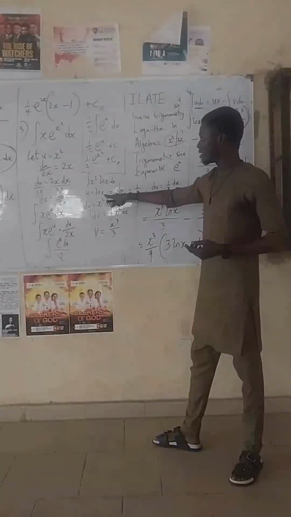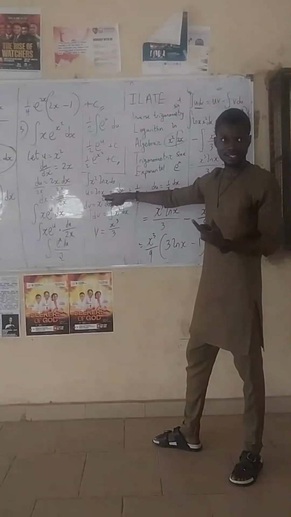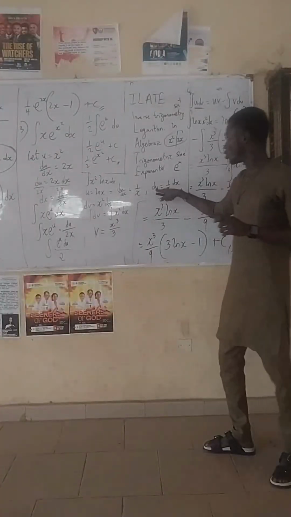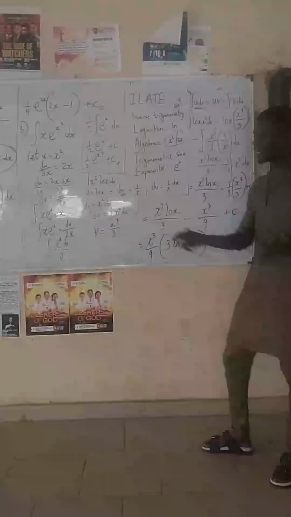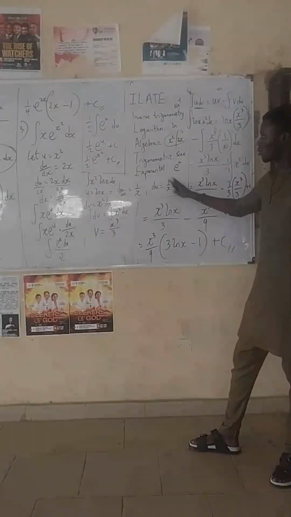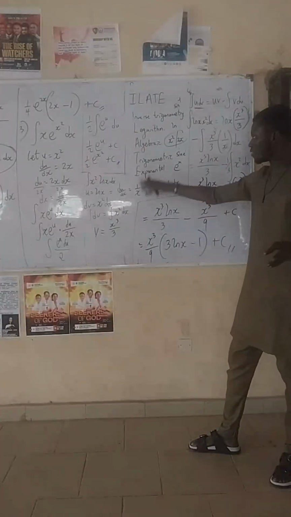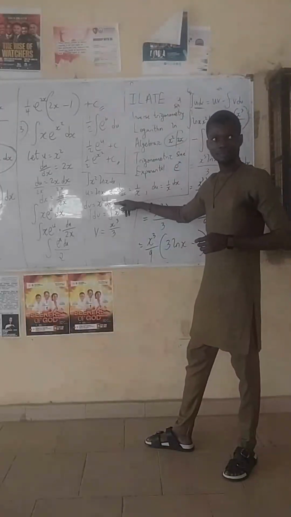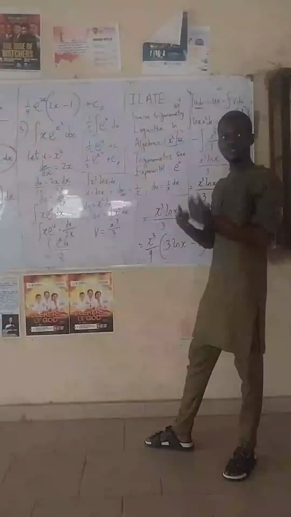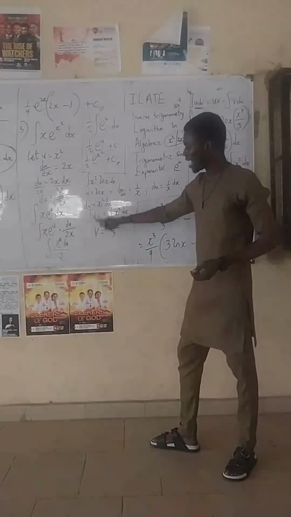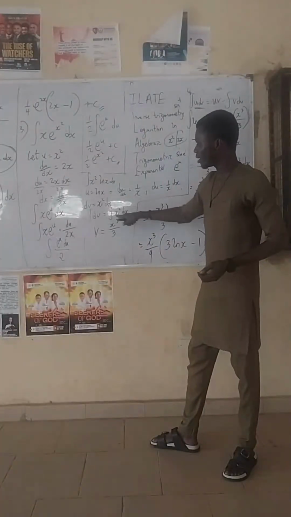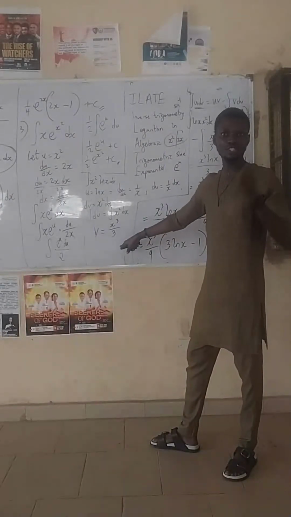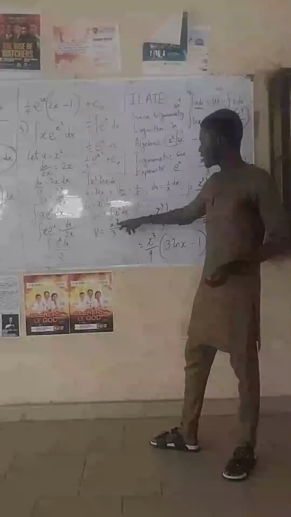Now, if u is ln x, the du is what? The derivative of ln x is 1 over x. So du equals 1 over x dx, like when you cross multiply, the dx comes here. Assuming what you have here is 2x, that will be 2x dx. Now for the dv, dv is x squared dx. To get v from dv we integrate. According to the laws of integration, we add 1 to the power, then divide by the new power, so v is x cubed over 3.